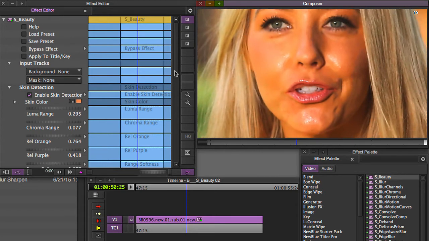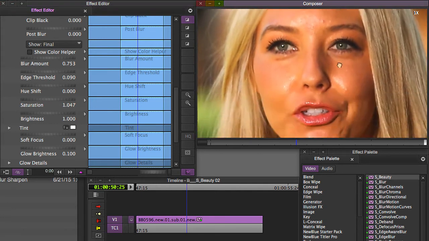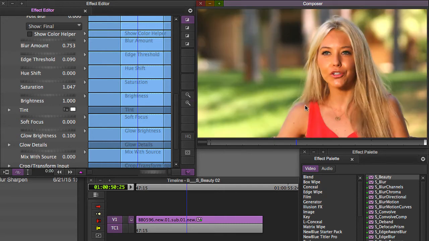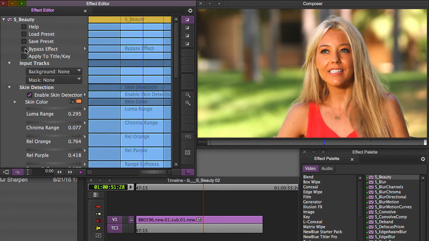All right. Now, it will automatically boost your saturation a little bit, but I think actually that it is a little too saturated here. She looks a little bit too orange. So bring your saturation down a little bit, so it looks a little bit more natural, like a natural skin tone. Okay. And now let's zoom out, and let's go ahead and A/B this. This is a huge improvement. You can see it's taken us no time to do this at all.